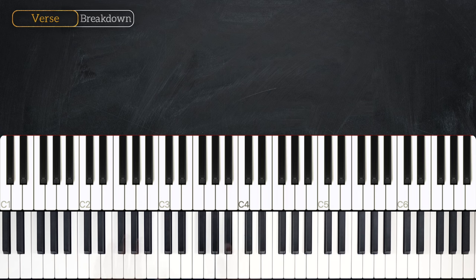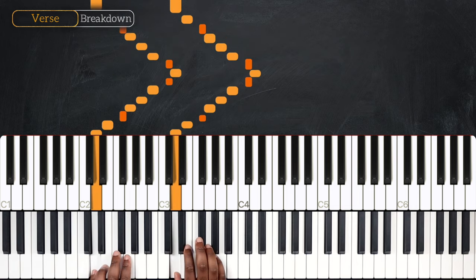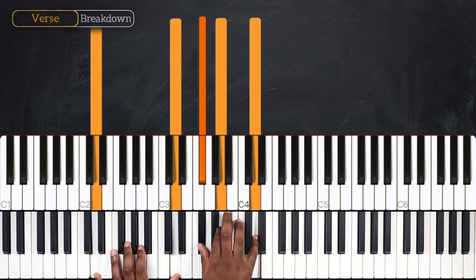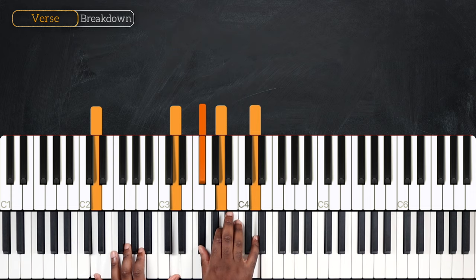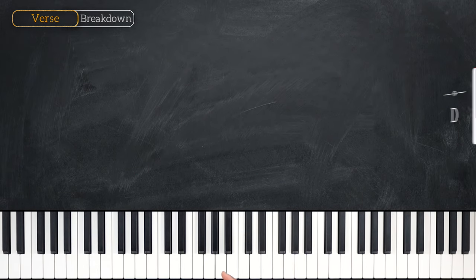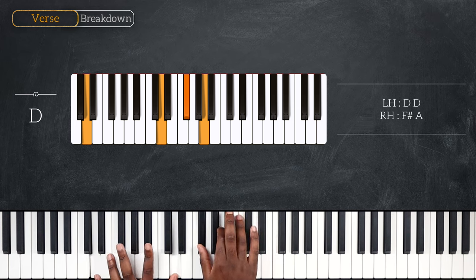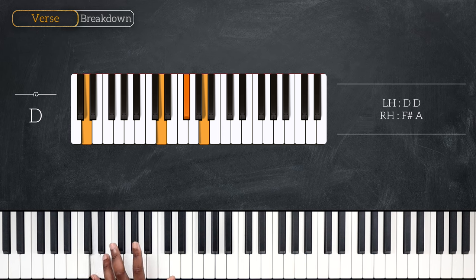Alright, for this first part, I'm going to break down the verse and the prechorus. We're playing in the key of D major, and for the chords, we're going to start with D major, playing it like this. So, I have octave D on my left, playing F sharp and A on my right hand.